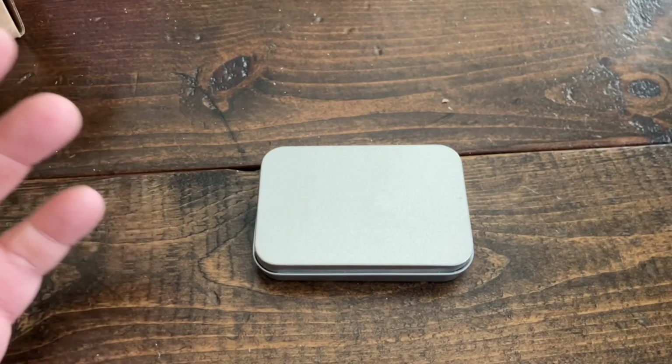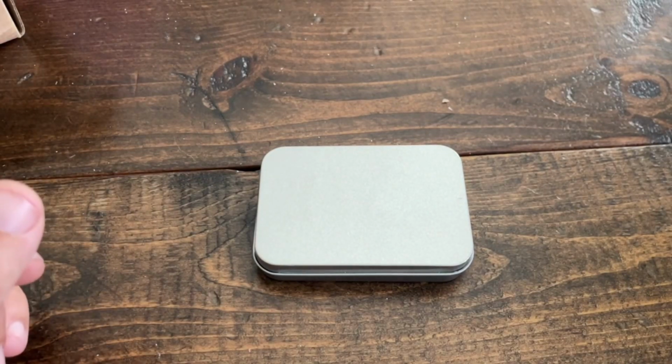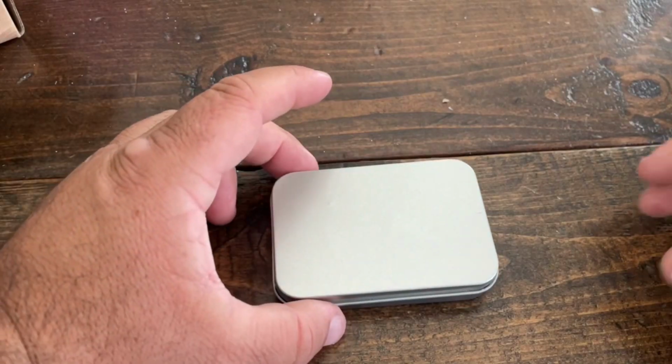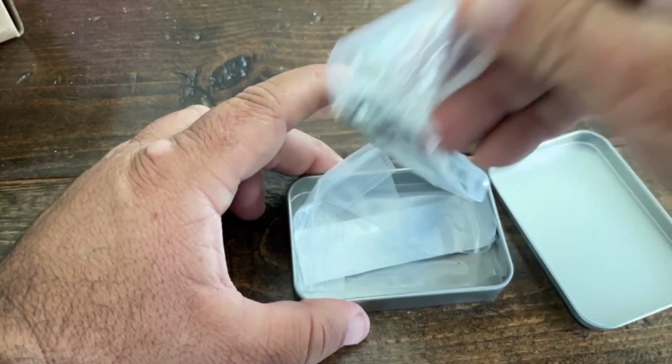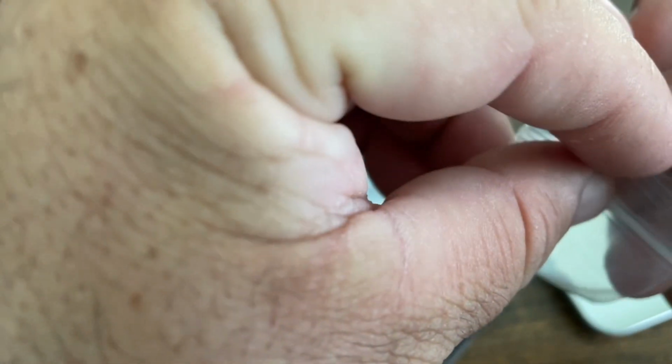Hi everybody, welcome back. I just want to do a really quick little video on this new knife that I just picked up. I'm just going to open up the little tin here. Inside the tin, I'm going to have the knife itself. This is going to be a scalpel blade knife that'll have interchangeable scalpel blades.